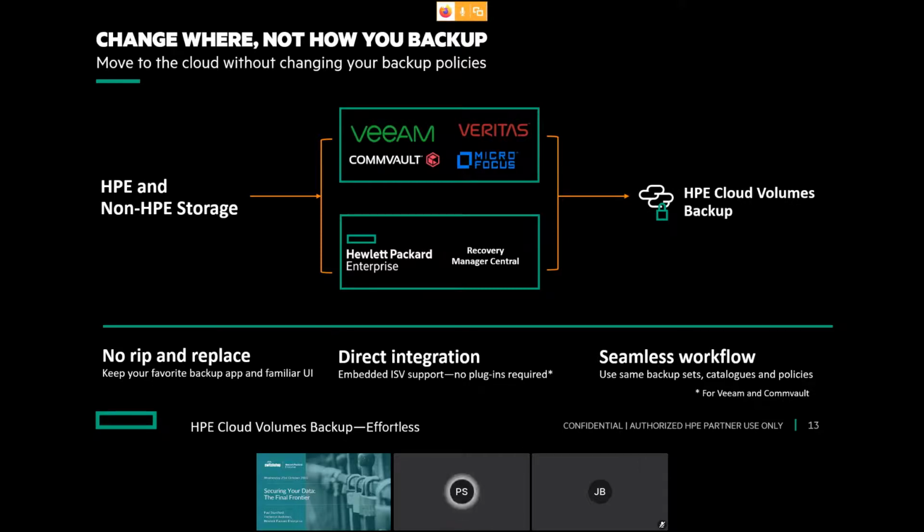But what this does allow you to do is back up those particular virtual machines or applications or physical machines utilizing your standard backup application software that most customers have these days. And obviously we're pushing that backup target into Cloud Volumes Backup. Now this is a great feature because there's no need to install any additional software, but what we are doing here is giving the ability to utilize the cloud at scale. So initially you only pay for the capacity you're using, and as that target volume grows with backup data, you get charged on a monthly basis on a consumption model within the cloud.